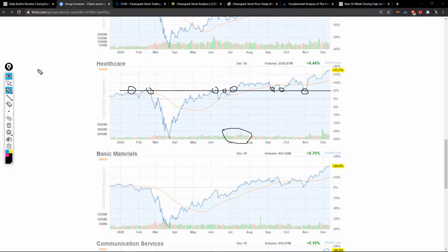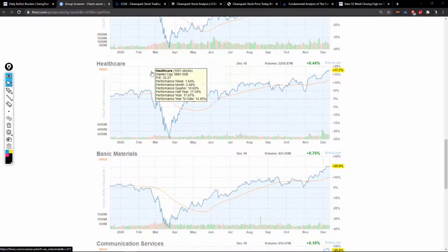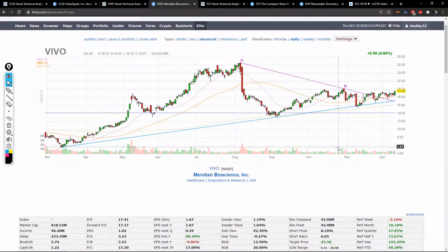For a stock as small as the ones that we're looking at, most of the time they don't have that much of a difficult time breaking through that level. They either break out or they don't. They take a little while and then they break out maybe a few days later, or they don't. We don't really have this sort of investment look to the stock. This is more of an investment look. Okay, but point being, the healthcare sector is doing extremely well, and that's good for any stocks that you're interested in purchasing within that sector.